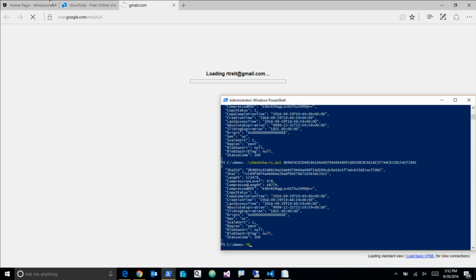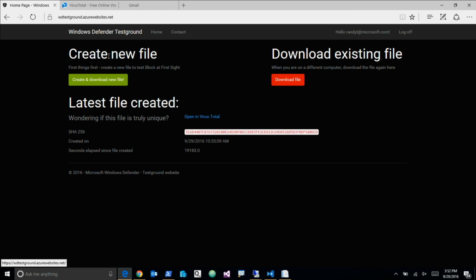Oh, yes. Actually, so this didn't work. I think it was a connectivity issue. We do have a, don't switch it yet. We do have a website where you can actually run through this exact same scenario. You can create a new file, check it, VirusTotal, all that good stuff, and then go to a second computer, download the file, and it should get blocked if you have a cloud connection to our cloud. And so we have information on how to go do that. Come talk to us afterwards, and it's also in the information for our presentation. All right, now you can switch.